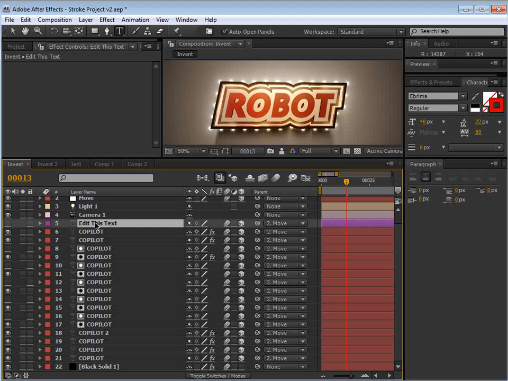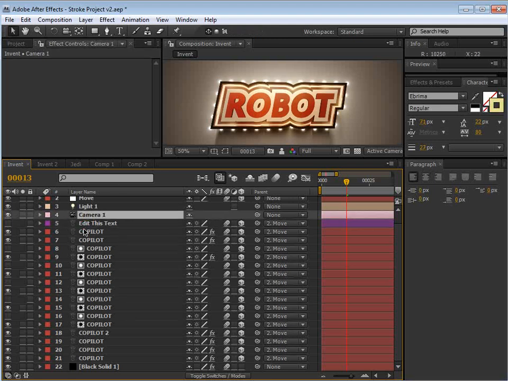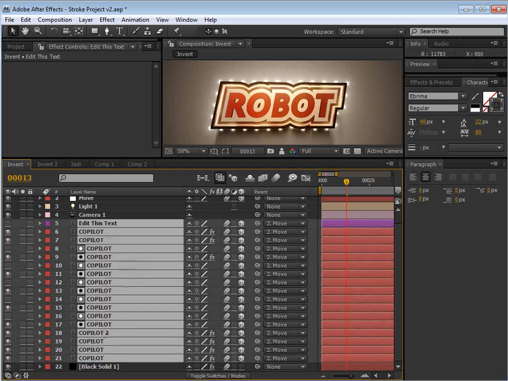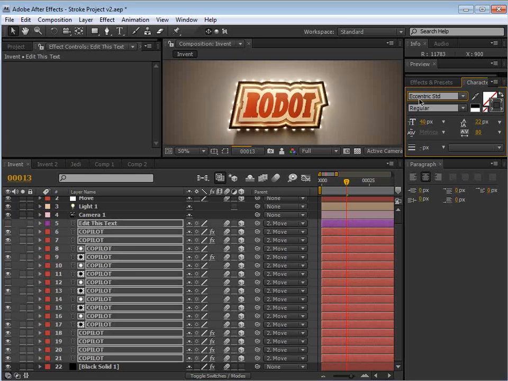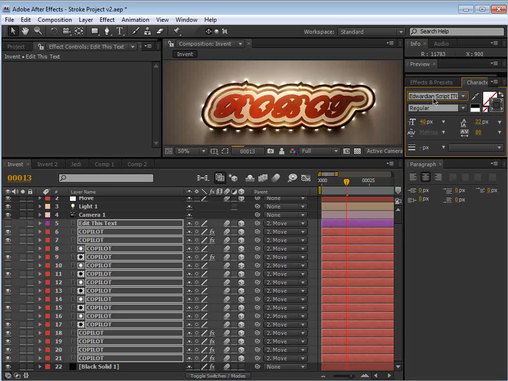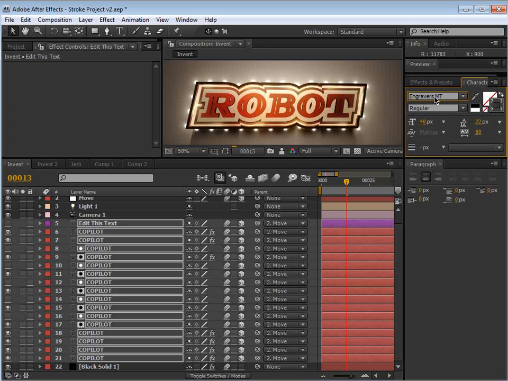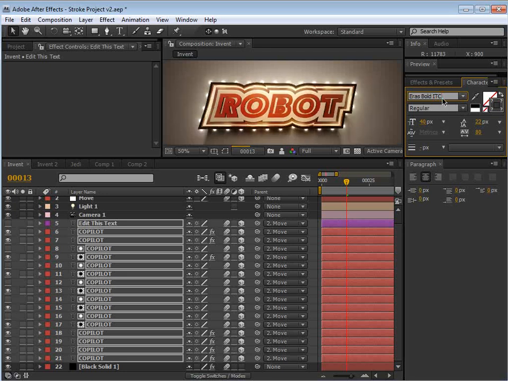And then what if you want to change the font or anything? Well, for that, we want to make sure we select all of the layers. So if you hold down shift, select all the layers, and then come over here to your character panel, you can just type in a new font. And again, everything that you've designed will update with that new font. Now, be careful. You don't want to pick a horrible font that looks really bad.